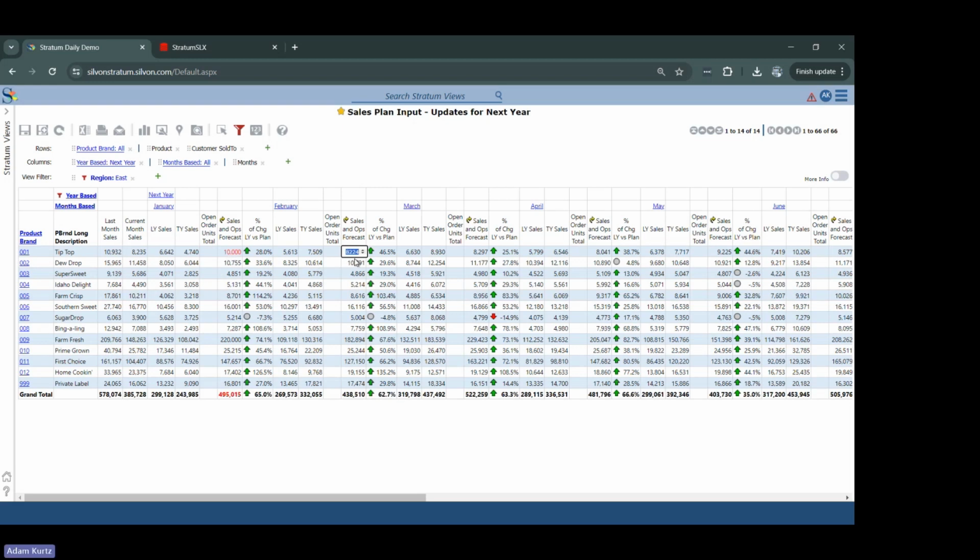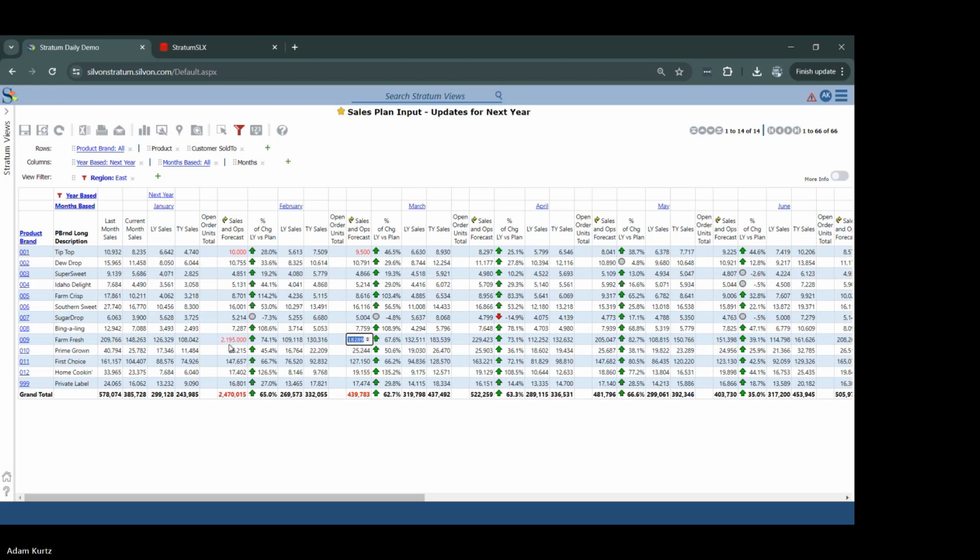It tabs me over to February, and I might want to follow in that same trend. Maybe make that 9,500 instead of 10,000. Again, based on my knowledge and what I think January and February promotional activity would look like for that particular brand. For Farm Fresh, I could do the same thing. This is one of my bigger brands. So down here, maybe I'm gonna take that down a notch. Instead of 200,000, I'll make that 195,000 instead.